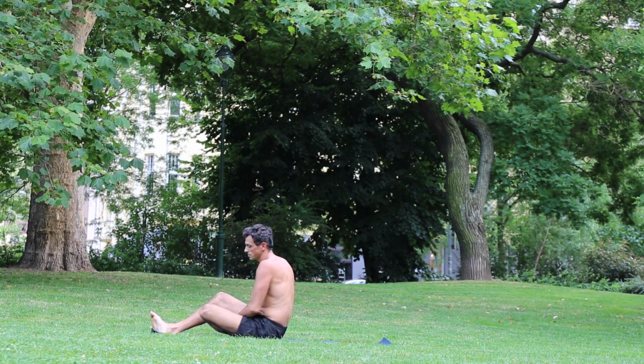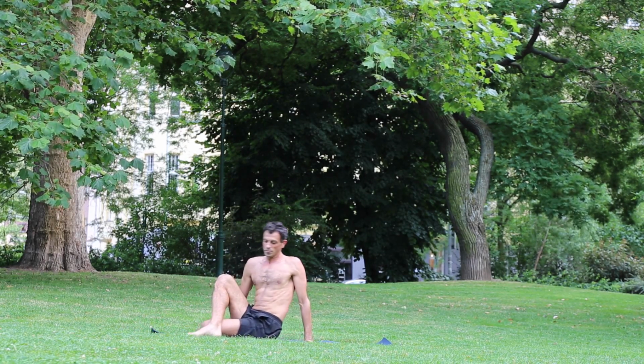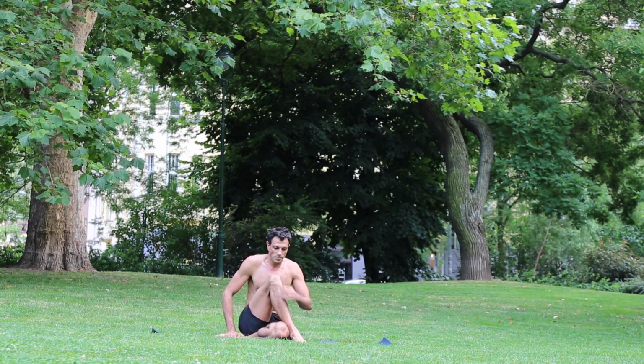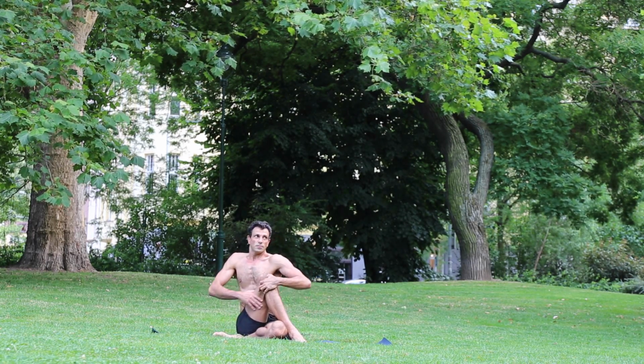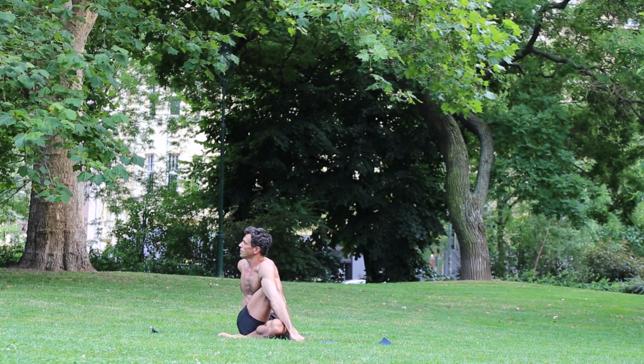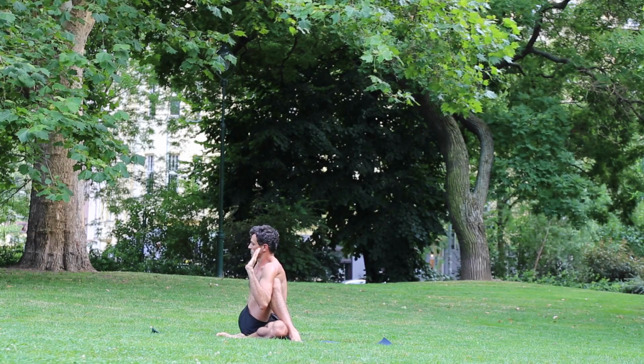After back bends, I usually like to take a twist before I go for my forward folds, just to release a little bit in the spine. It's a little too intense for me to do a deep forward fold, but I promise we'll do them. So let's sit up for the Ardha Matsyendrasana.